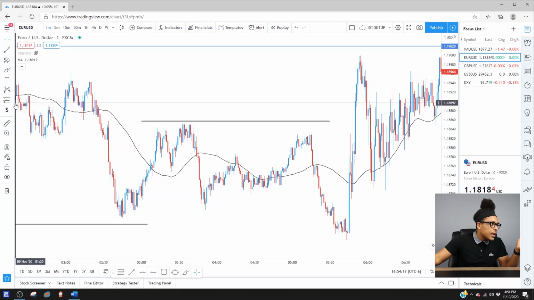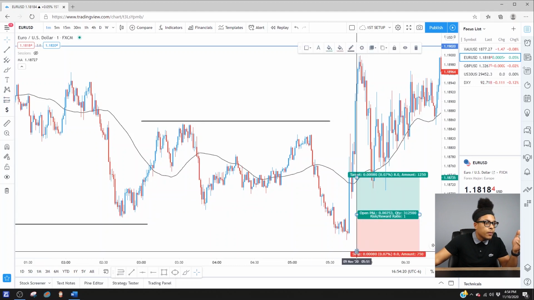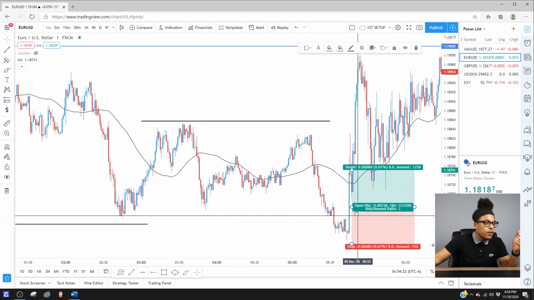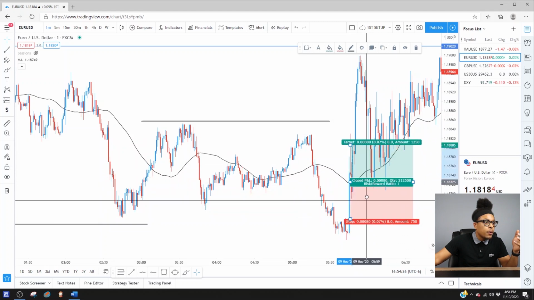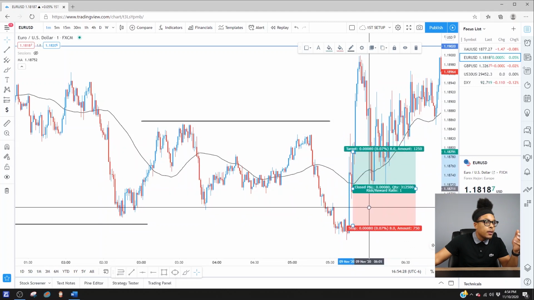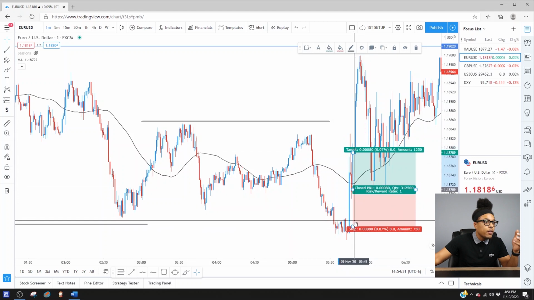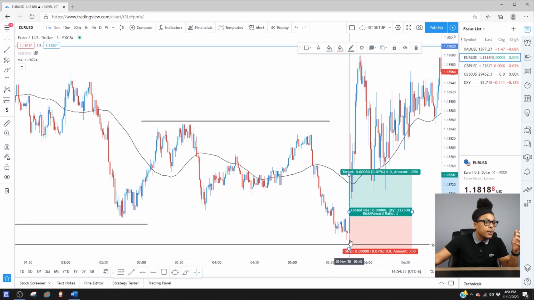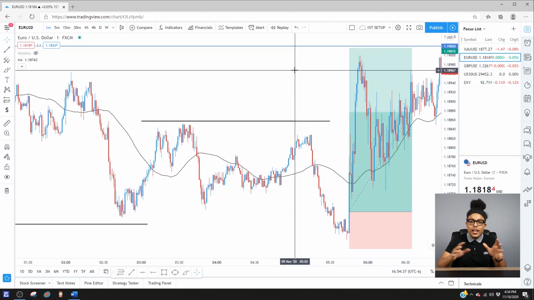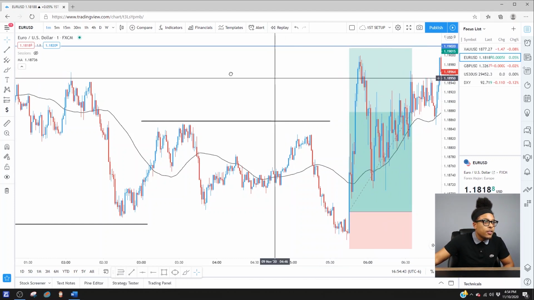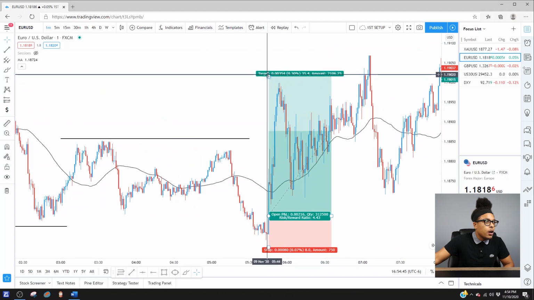But say you did get in, right? When you see this engulf all this, right? Or even you could wait for the pullback. Boom. Get in on the pullback. Whatever you do for the entry, you're gonna catch pips though. When you're looking at liquidity being grabbed and thinking of it as smart money, you're gonna catch pips. It's a given. 35 pips I would have caught.